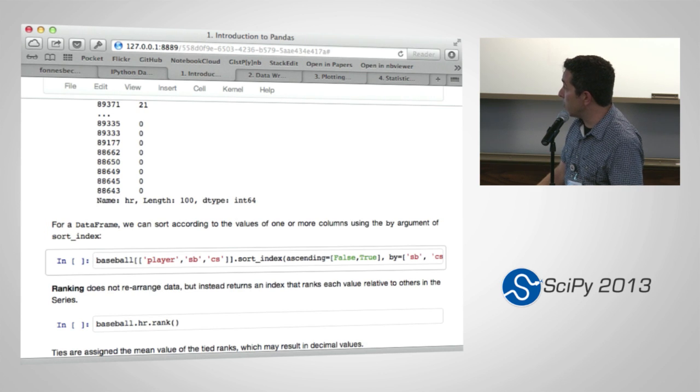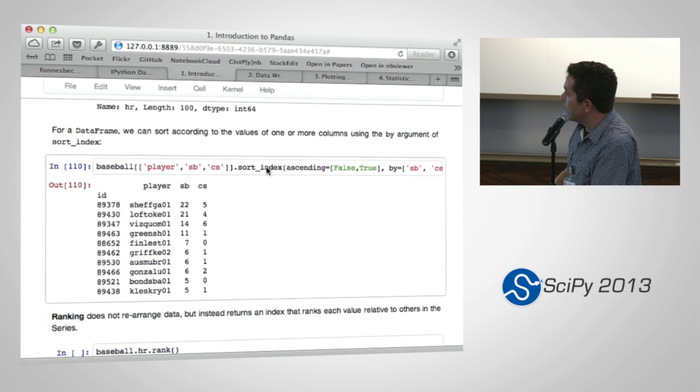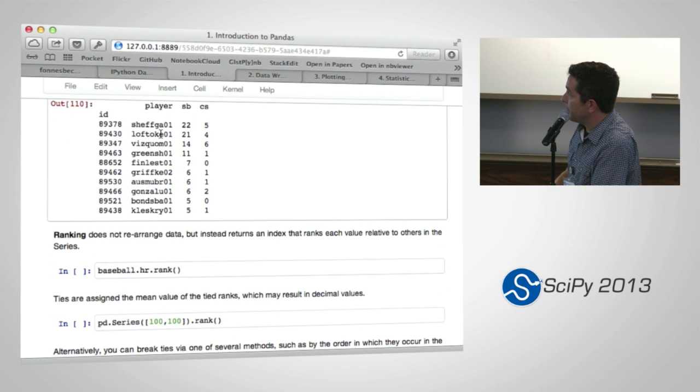Okay. We can use multiple columns, which is pretty cool. So if we want to know about a player's acuity at running the base paths, we might want to know about stolen bases and how many times they were caught stealing, so an attempted stolen base that was unsuccessful. What we might want here is descending order for stolen bases and then ascending order for caught stealing. So we want to know the guy with the most steals and the fewest caught stealing if they're tied. So we sort by stolen bases and caught stealing, with ascending false on the first one, true on the second one. And so we get Gary Sheffield, also a former Atlanta Brave.